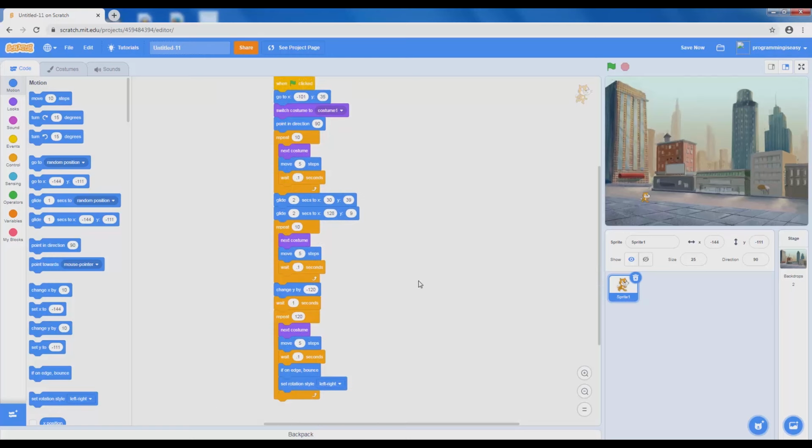So in next lessons, or when we go to the advanced lessons, we will see how we can arrange our program a bit better and how we can arrange these repeating blocks. We can make functions, and we can make our own blocks. So this concludes our session. Thank you.